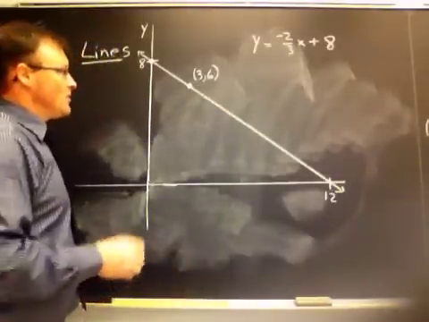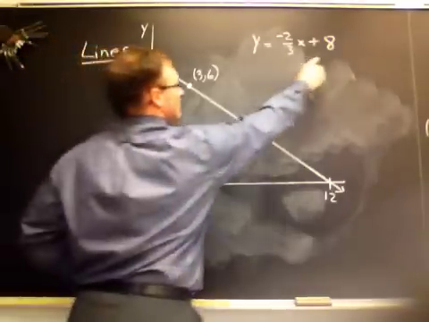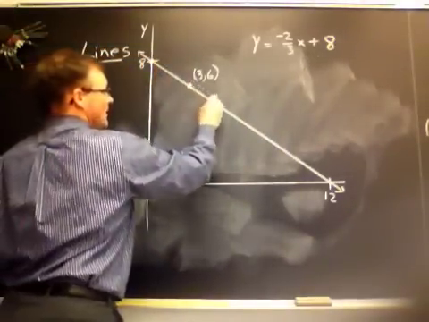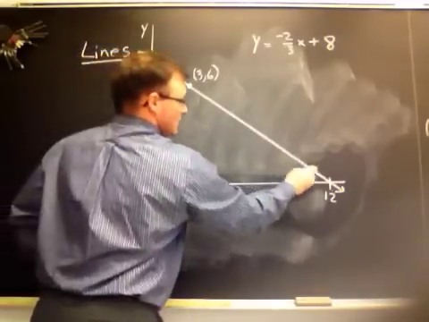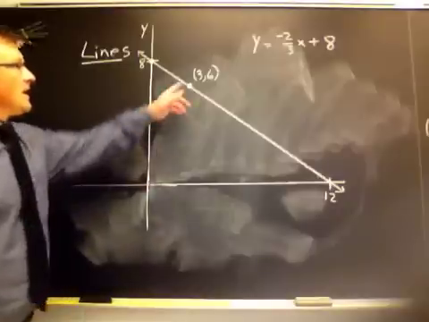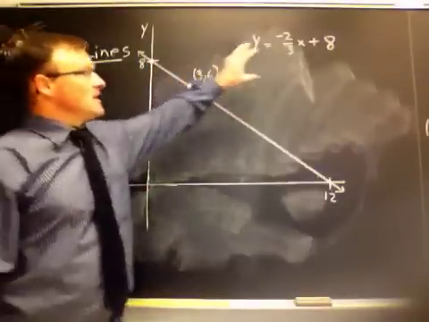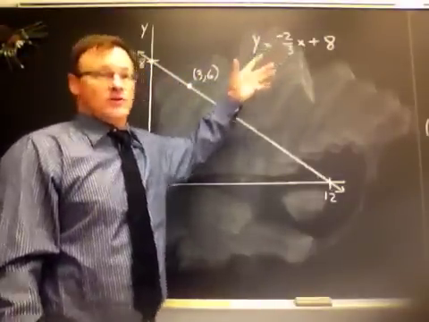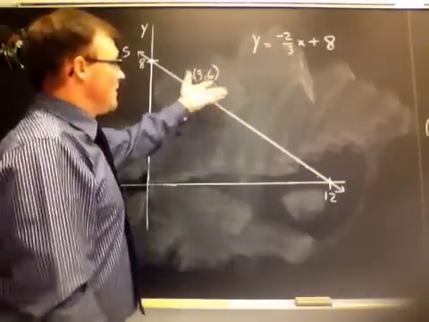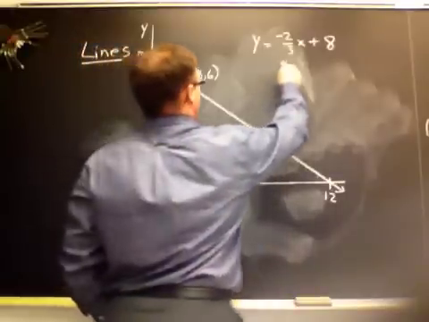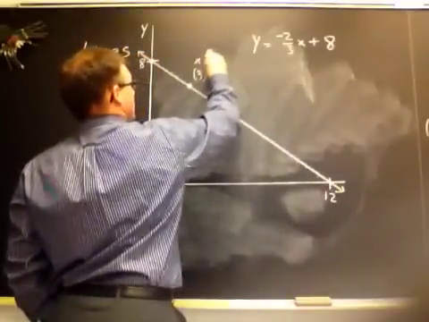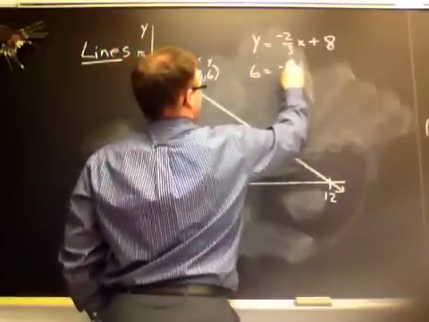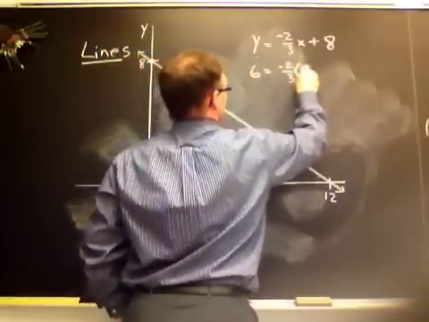What you need to remember is that the equation of a line describes every single point that could be on this line. In other words, every point that we could think of will have to satisfy this equation; it has to fit into this equation. So let's test (3, 6) and see if it works. If I plug in x equals 3 and y equals 6, I'm supposed to get a true statement.